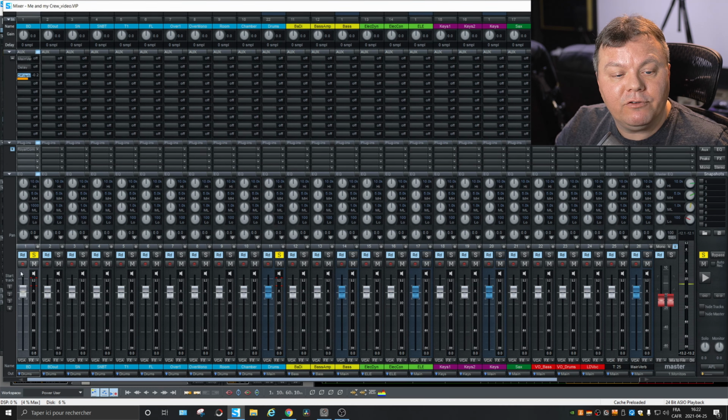So the output of my track is going to a sub-mix bus, which is a mix within a mix. And I can control, of course, the level of the whole drum with the drum bus, but I can also change the gain, send it to an auxiliary bus, add some effects, EQ, and so that's another way that the levels can change. Let's test it.